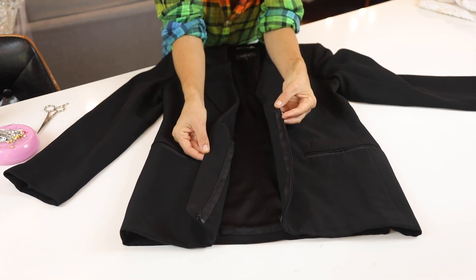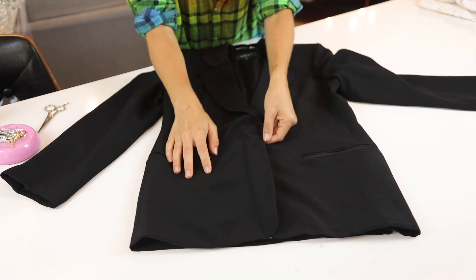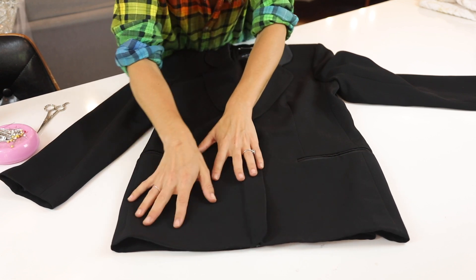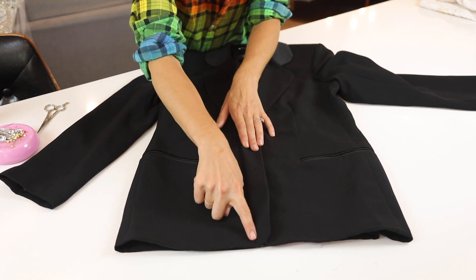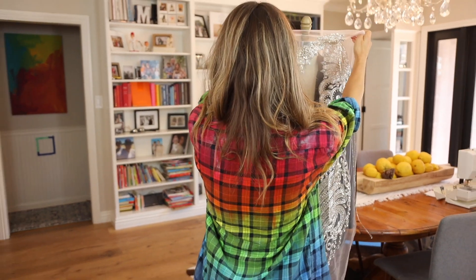Now this is something optional but I'm really glad I did it. I added a hidden zipper on the inside because when I wear it as a dress I don't want it to open on me, but I want it to be hidden so I can also wear it as a jacket. That seam right there will be hidden by our crystals, so don't worry about it.